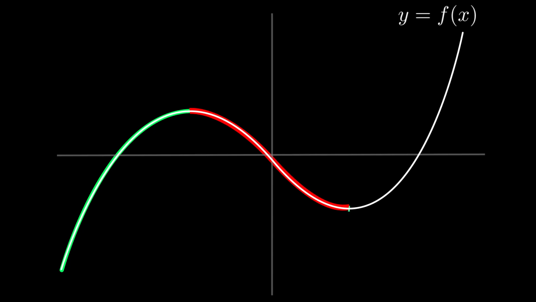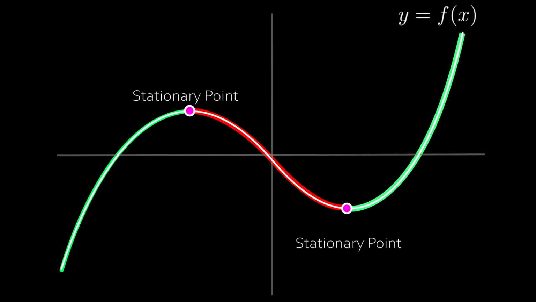Then it's increasing again, as we see from this green part here, where the function is getting bigger again. But at the exact point where the function has stopped increasing or decreasing and is transitioning into decreasing or increasing, we call this point a stationary point. Now, this stationary point is called a maximum stationary point, or just maximum point, and this point here is called a minimum stationary point, or just minimum point.